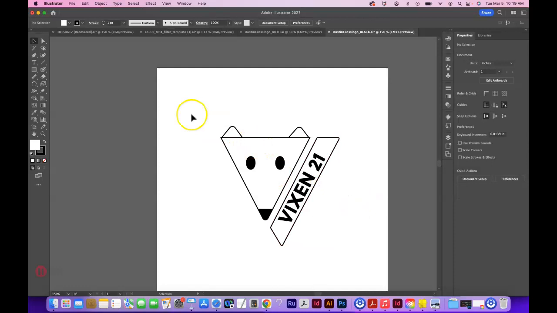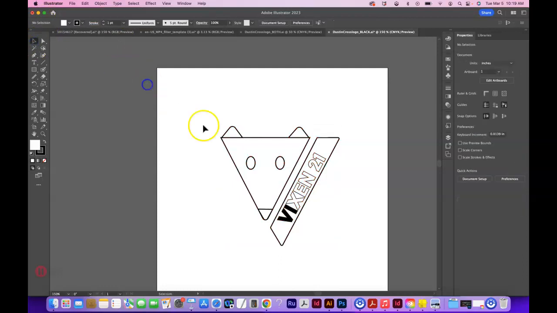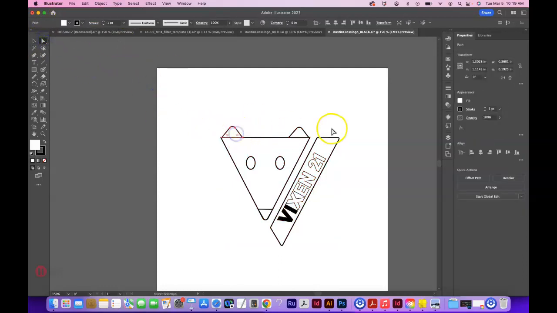Okay, so grabbing all of this with the black arrow tool, I can use the shape builder tool. So we'll click in some shapes here. Probably want to get rid of these strokes eventually. Just making sure we're making different shapes here. And then we can grab the white arrow tool and start coloring this in.